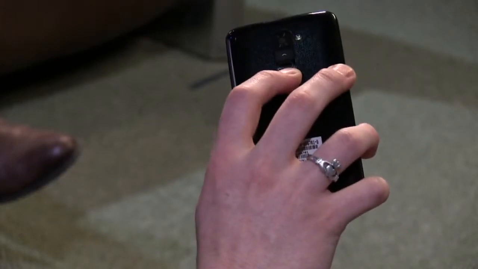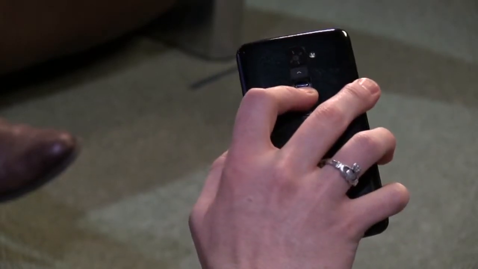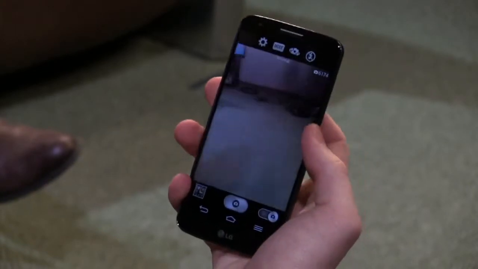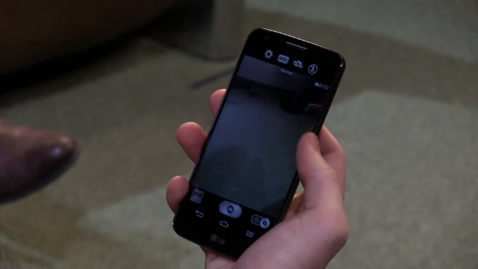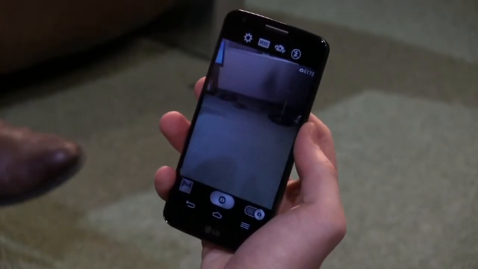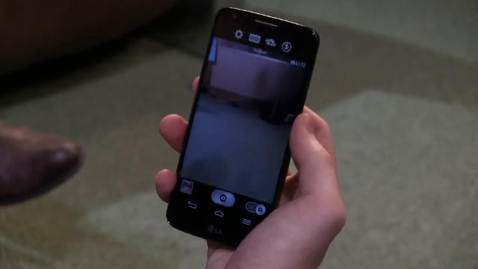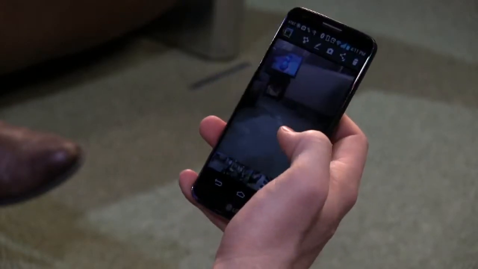There is one thing that I do like, which is you can hold down the volume button and then it launches. I think if I lock the phone, you hold it down and then it launches into the camera app. And then you can also use any of the volume buttons to snap a photo. Oh, that's nice. In terms of photos, this is a 13 megapixel snapper on the back and a 2.2 megapixel snapper on the front. Great photos, absolutely love them.